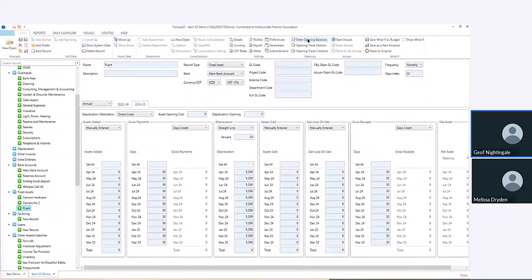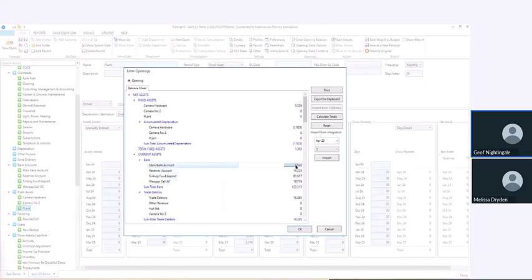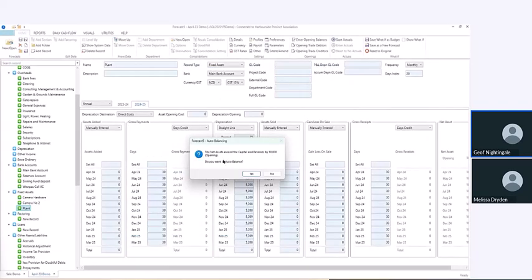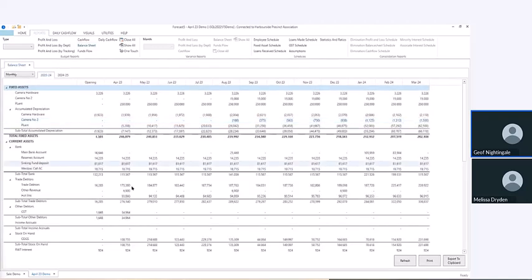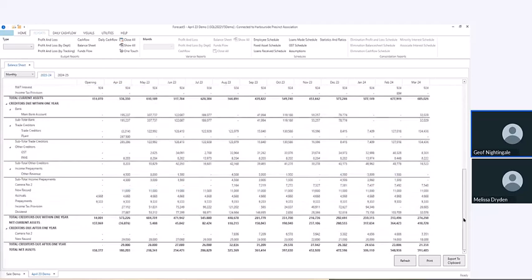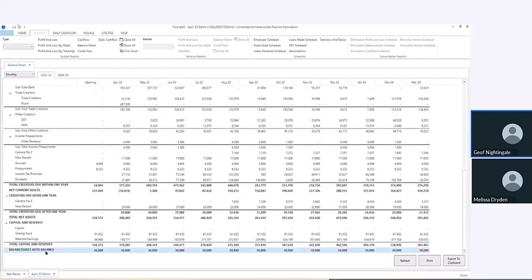If I just change this to 1.6 there and I go, okay, I've now changed my opening balance. I say no, because I haven't dealt with it. I come back to my reports and I will have an out of balance. So I'm demonstrating to you that it does happen, but we expect it to be sorted, resolved, because it is a double entry system. And so more often than not, it's caused by not doing the entries quite correctly, especially in actuals. But now you'll see here, down the bottom here, I've got an out of balance figure and it's displayed. So we can actually go back and check it because integrity is paramount to what we're trying to do.